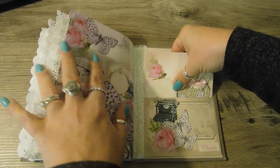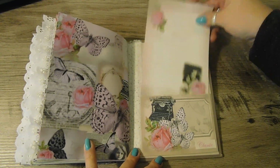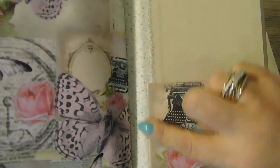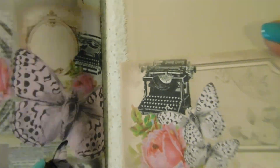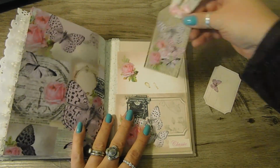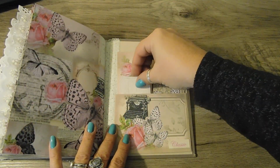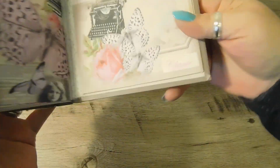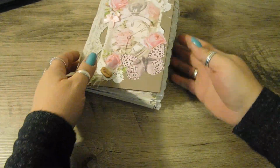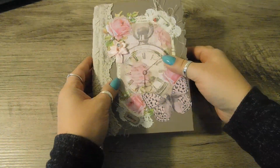And then here's the back. And you have the large journaling card there. And I will show you the back. The spine is covered with some fabric, and I just ripped the fabric to give it that torn look. I think it looks much better that way. Besides, I can't cut a straight line to save myself, so that just works out better for me. And I altered her tag there, just added some sari silk and a bow. I put one of her little words down here. It says classic, and that's the back. So it lays pretty flat. As you can see, it's not like a huge alligator mouth. It will if you add more ephemera, of course, but I think it's the perfect size.